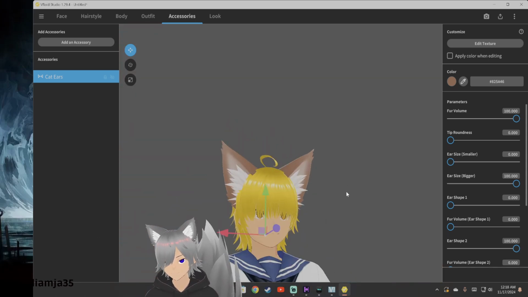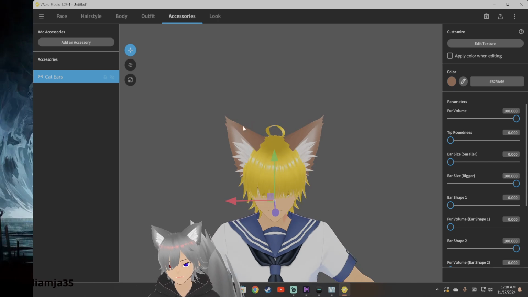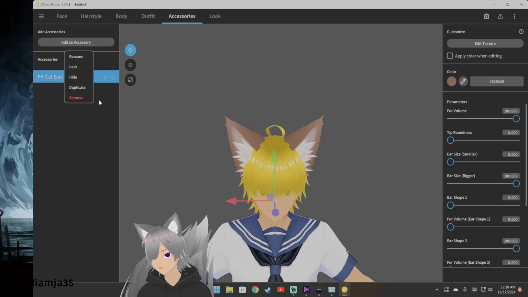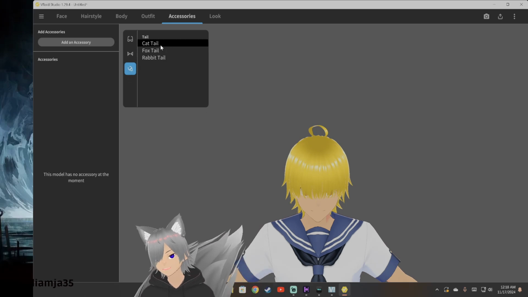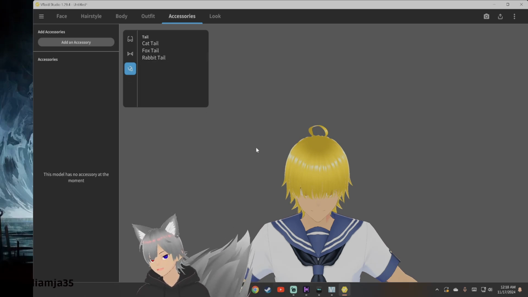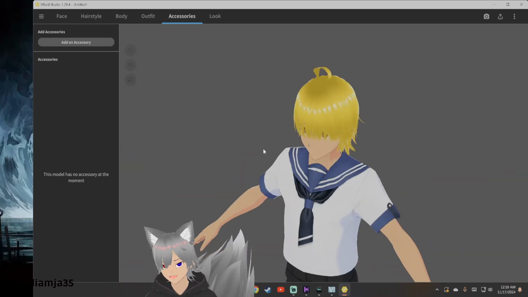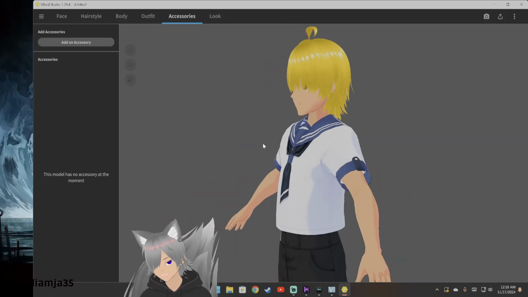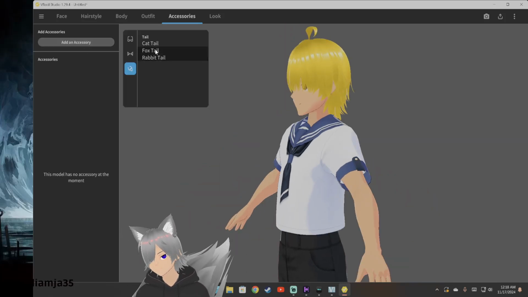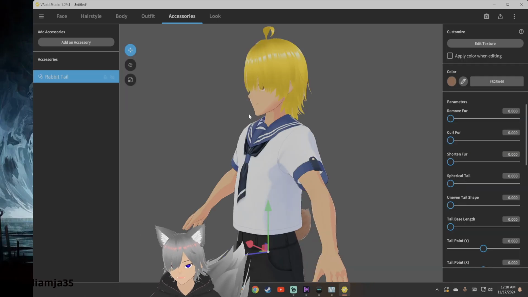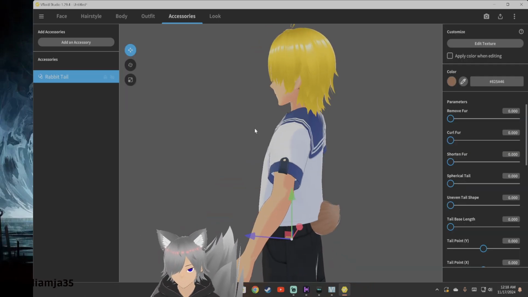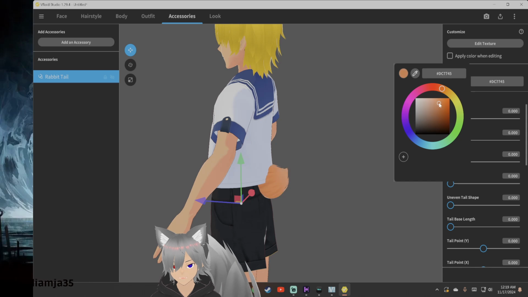So, like it is with that, you can change so much with it. We'll get rid of those so they're not in the way. And down here, you got cat tail, fox tail, and rabbit tail. Now, I've already seen the cat tail and the foxtail, because that's what I have as the foxtail. I haven't seen the rabbit tail. And you can change these colors.